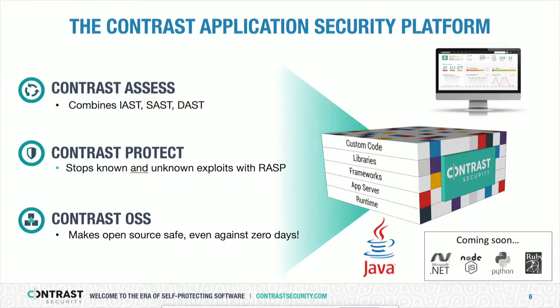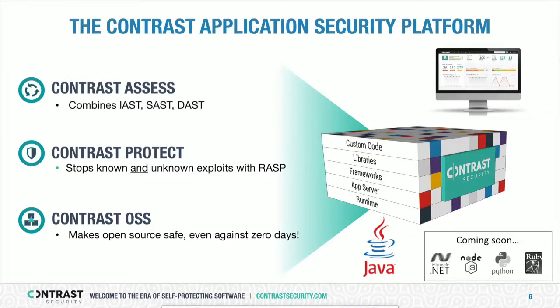The platform also includes Contrast Protect, which is runtime application self-protection. That capability, again, works in the background. You'll never know it's there except when someone tries to attack your application. It jumps into action and prevents vulnerabilities from being exploited. So even if your application has SQL injection flaws or cross-site scripting flaws or XXE or untrusted deserialization problems, Contrast intervenes and prevents those vulnerabilities from being exploited, whether they're in custom code or in libraries.